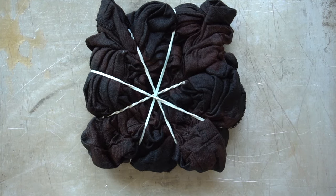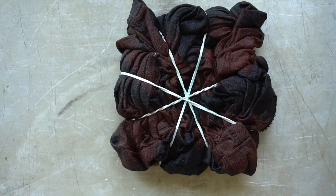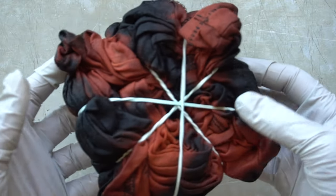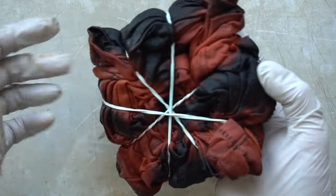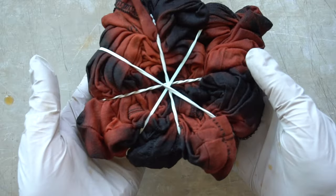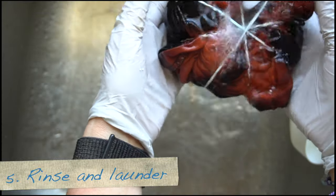We're just going to let it start to bleach. If you want a lighter faded look, you could probably stop it at any point you want. This has been sitting for about 10 minutes and it's kind of to the point where I want to take the rubber bands off. I'm nervous about one side becoming completely red because the bleach just kind of seeped through. Now what you want to do is take it over to the sink and wash it out really really well, then throw it in the washer machine. You want to make sure that bleach stops bleaching. You can leave it on longer if you want it to be lighter - I just don't want it to bleach out all of my black parts. Carefully move it over to the sink so you don't drip it on anything, and just start washing that bleach out.